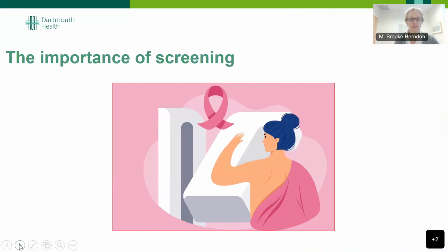Over the past 2 years, our population health team has been working hard to improve breast cancer screening for our patients. There are 2 parts to high-quality breast cancer screening. The first is routine mammograms, which you've probably already heard a lot about. The second part, which you may have heard less about, is making sure that women who are at above average risk get the special care that they need. We'll take a moment to talk about each of these.